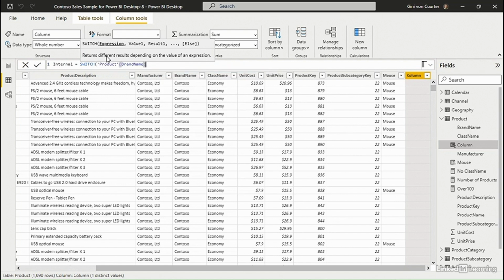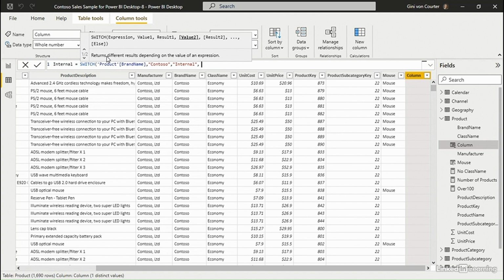And if product brand name is equal to, in quotes, because these are text values, Contoso, comma, then what we want to do in our calculated column is return internal, comma. That's the first set. So we begin with switch the function name, then look at product brand name. If it's Contoso, listed as internal.